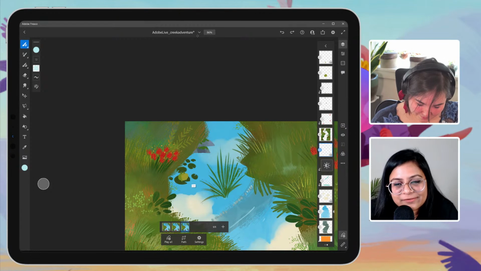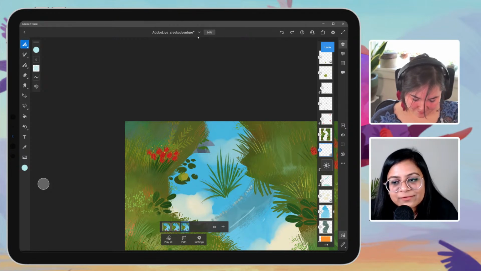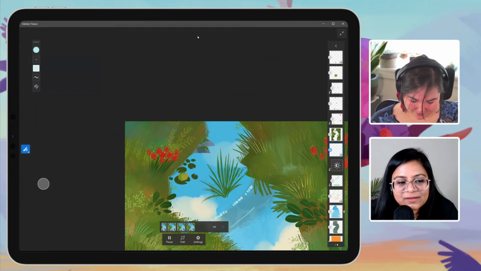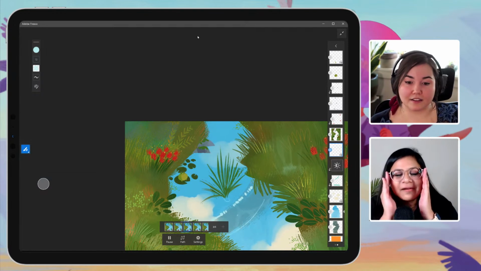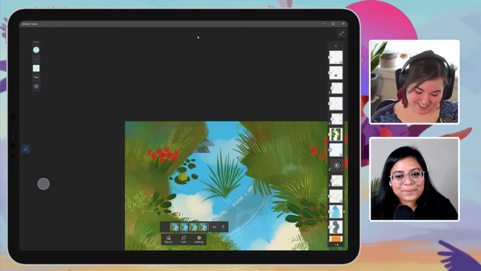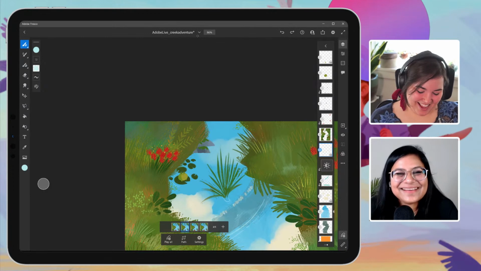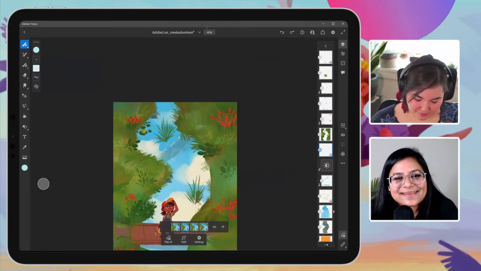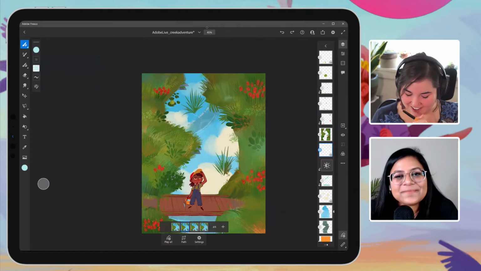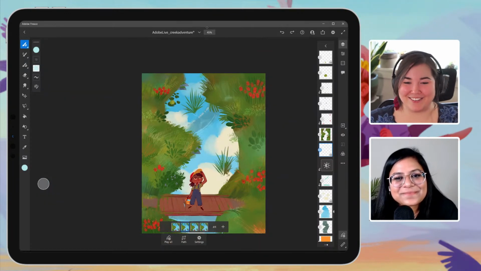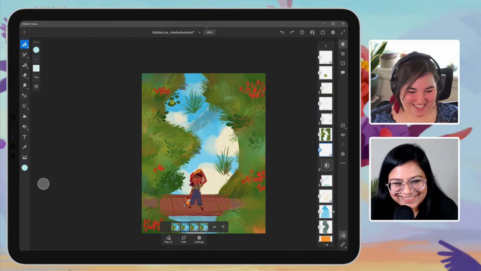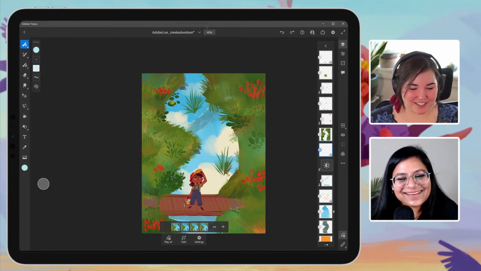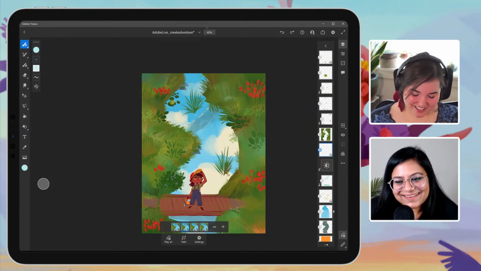Ryan has a very fun question. Speaking of inspiration, Ryan asks, where did the inspiration for this little girl come from? The character that we have in the illustration? I had no real inspiration for this particular person. They're just a character that came out of my head. I don't know what to tell you, Ryan. Oh, Ryan says she reminds me a little of Ness. That's so cute. I think it's a striped shirt.